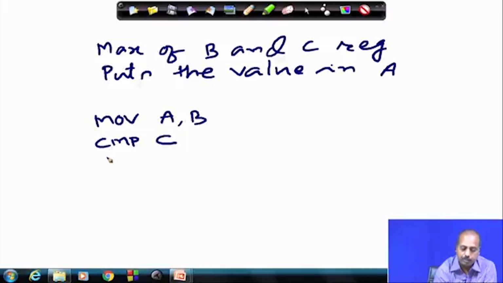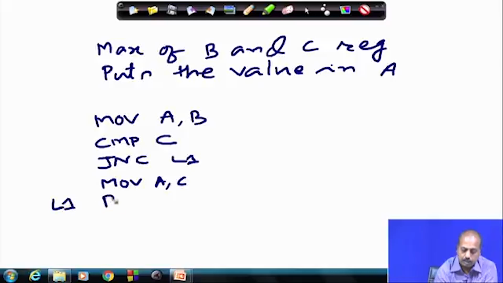So, if there is no carry, jump on no carry to say some label L1, otherwise we know that the maximum is B. Jump on no carry, that is B is already larger than C. In that case nothing happens, otherwise if the carry is there, that means C is larger than B. So, in that case I should move the content of C register into A, move A comma C, and then here is my label L1, and here I return from the subroutine by means of a ret instruction.